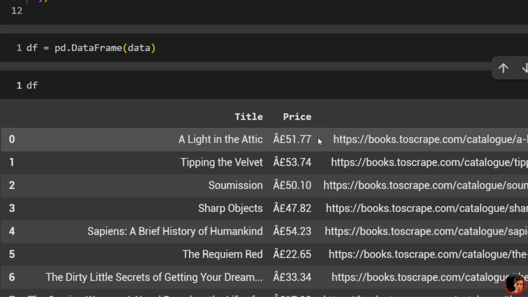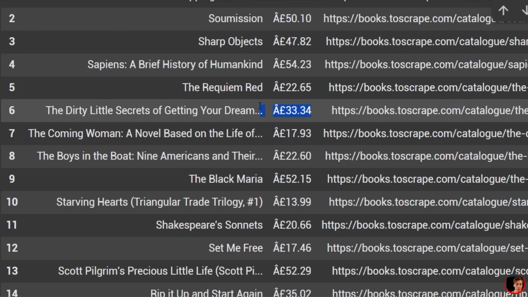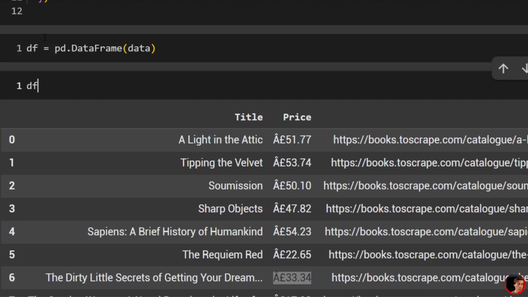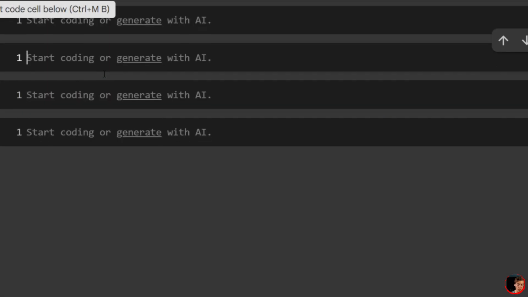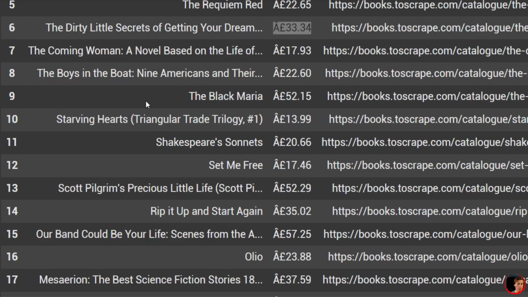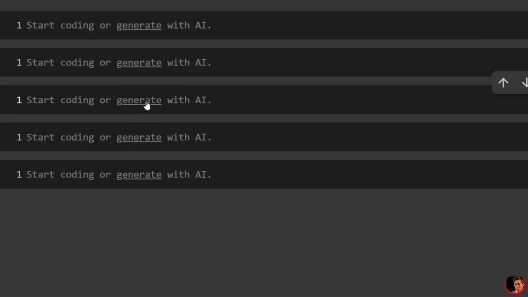One thing you'll note, though, is this price is disgusting. And again, another caveat of scraping: you're going to scrape data and get something like this. Don't let that stop you. You scraped it correctly, you just have to clean it up. So we're going to clean up the data over here. You could clean it up in the for loop, or you could clean it up after it's in a data frame. I find it easier to just clean it up after.